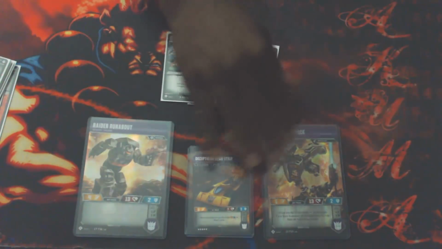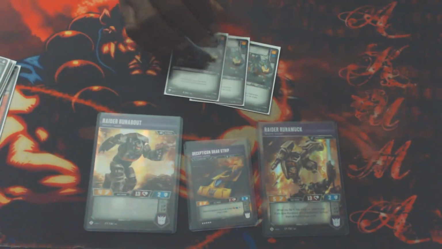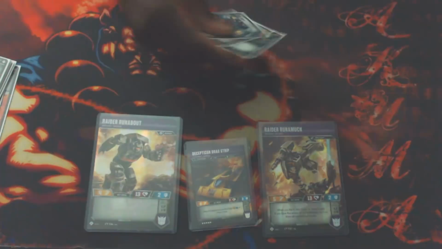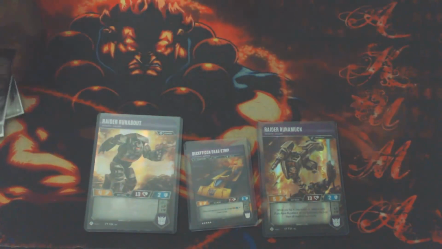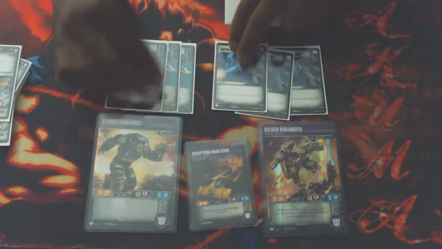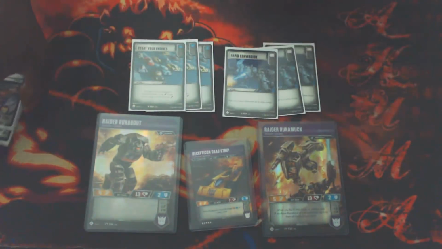Again, this is untested, but it's just a whole bunch of flipping, I'll say that. So to get you a lot of card advantage, to be able to always have options every turn, and then Runamuck's healing you at the same time, so it's pretty cool. And in conjunction with those cards, I'll just show the other 6 here. Of course, we have Rapid Conversion and then Start Your Engines.